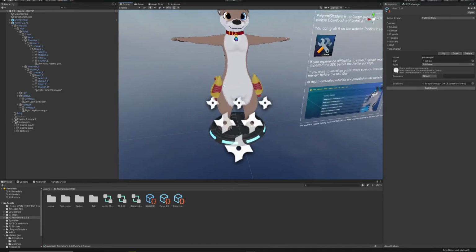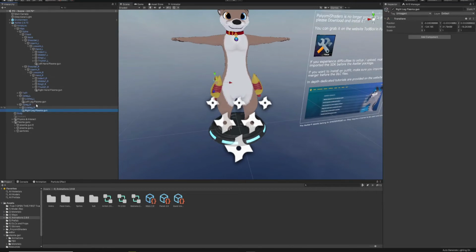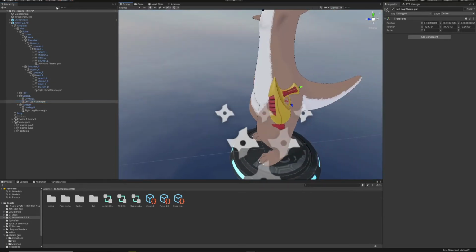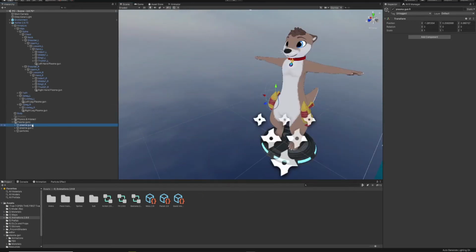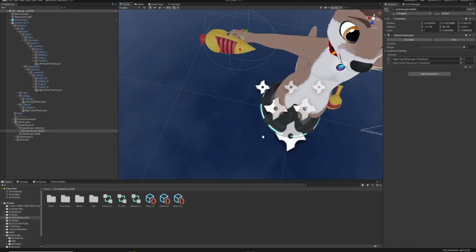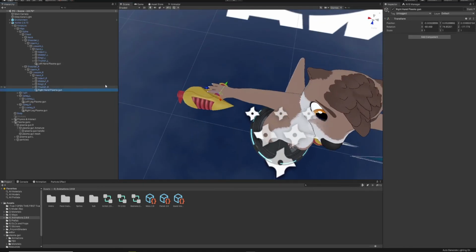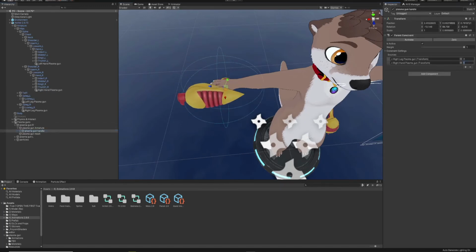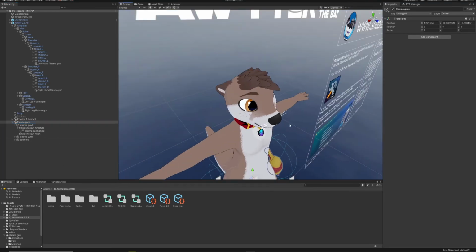If you have another avatar and you need to move stuff around, you can grab one of these and you can move this around for getting it in the right position for your legs. And then when you need to get it in the right position for the arms, you can go down to the gun handle, change this to 1, and it should go into the hand, and then you can move this around. And then after you're done, you just put it back. And then that should be about it.